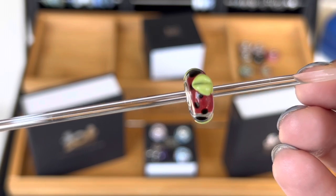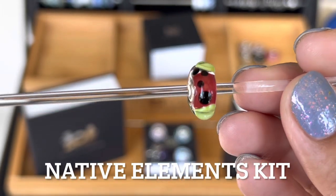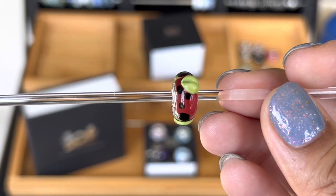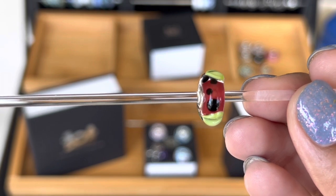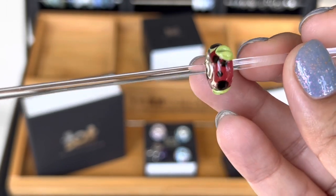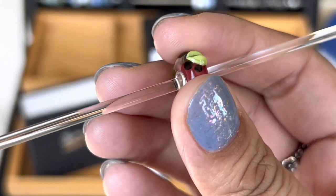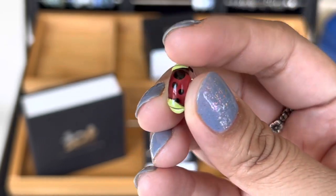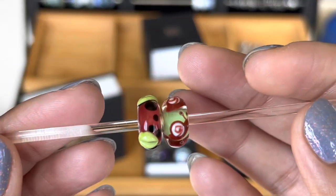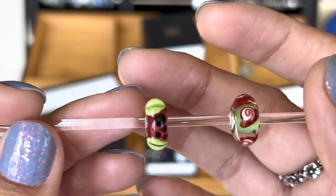This one is called the red pod and it is a retired bead. I recently bought two more beads from the same kit — the orange pod and the green pod — and I have the other three beads that make up this kit. So with this one I have now officially completed that kit. It has a red base with black polka dots, and on top of the bead you have these green leaves. When you look at it sideways you can see it's bumpy because of the leaves. Look how beautifully this bead goes with my snail — the greens and the reds look so beautiful together.